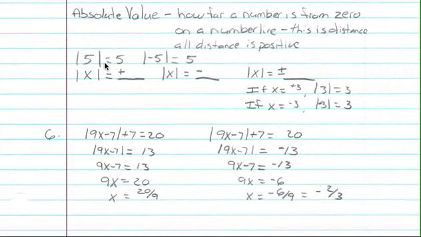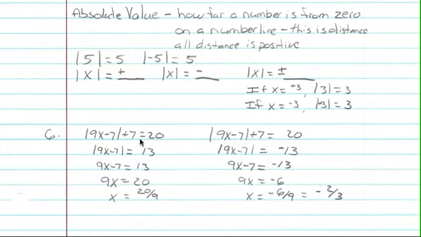So you can see if I have the absolute value of x, it can have a positive or a negative solution. For example, if x is 3, the absolute value of x could be 3 for a -3 or a +3. So with that in mind, when you're solving an equation with an algebraic expression in it, you need to keep that in mind.